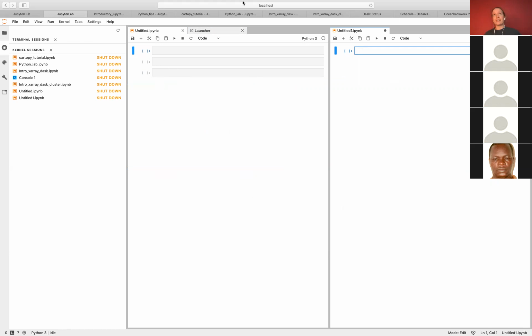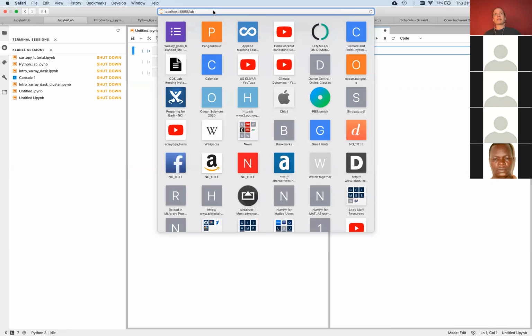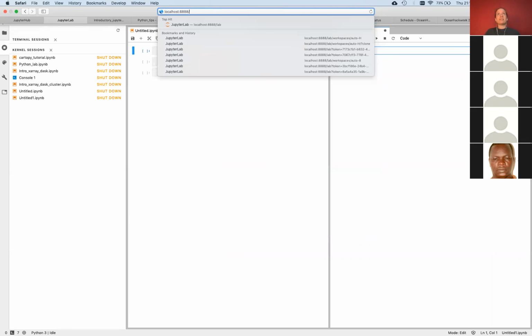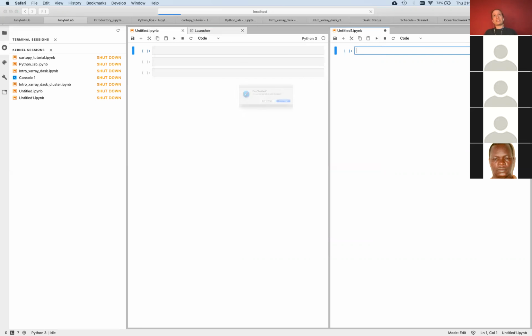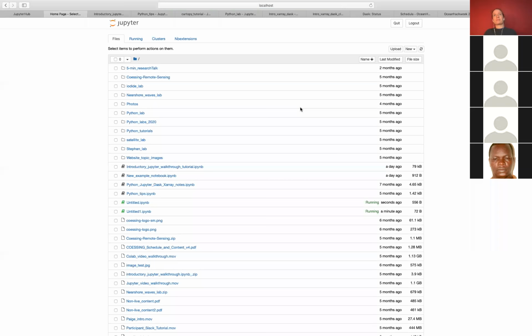Yeah, so this is Lab, and at any time you can just go back up here and delete Lab and type tree again, and you get back to what we had before, the Jupyter Notebook. I thought I'd show that because a lot of places are using Jupyter Lab these days. And the idea is that Jupyter Lab is like a lab notebook where you can organize all of your notebooks. So yeah, they're very much related.